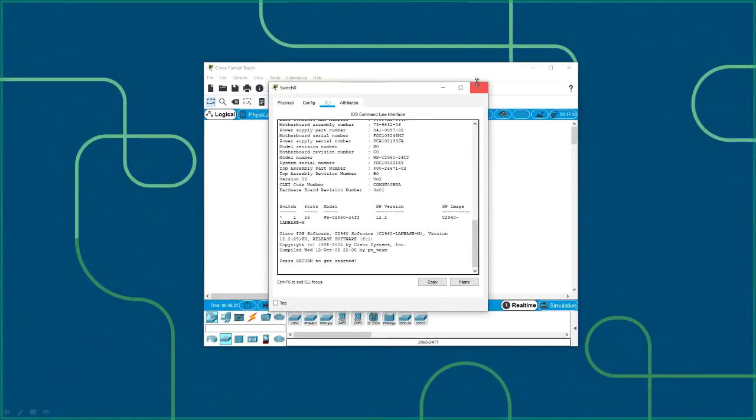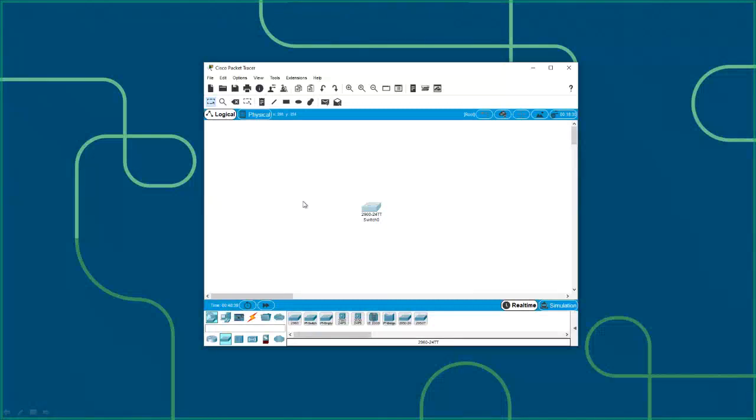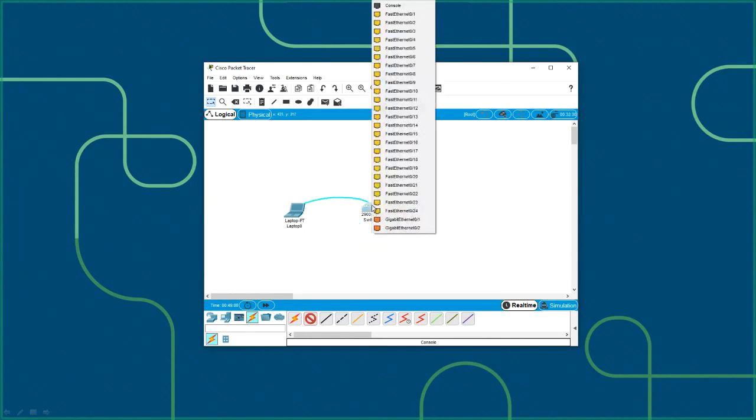So to simulate what we do in the live environment, you grab a laptop or a desktop, doesn't matter which, and then in your cable settings, you use the sky blue cable, which is your console cable, and you connect it via the RS232 port, and then bring it across and plug it into the console port.